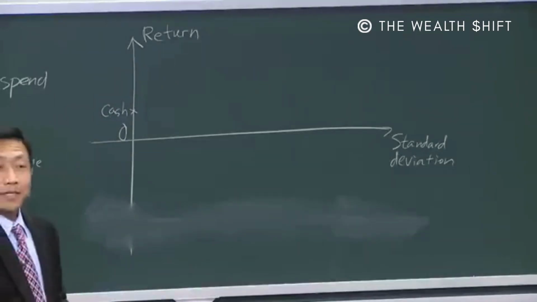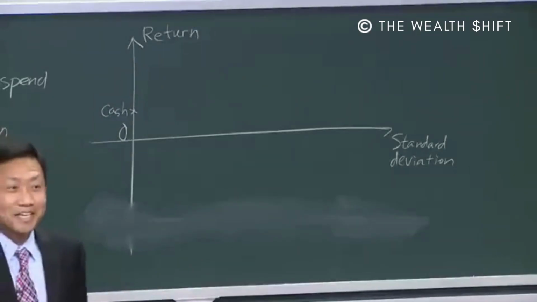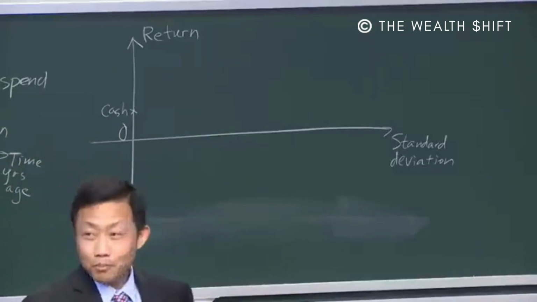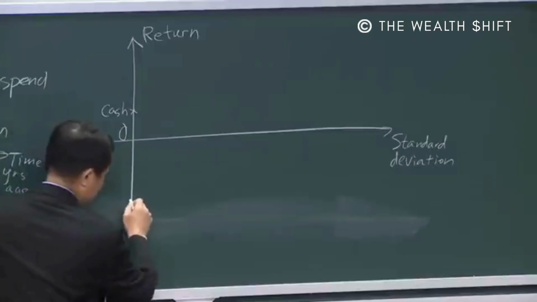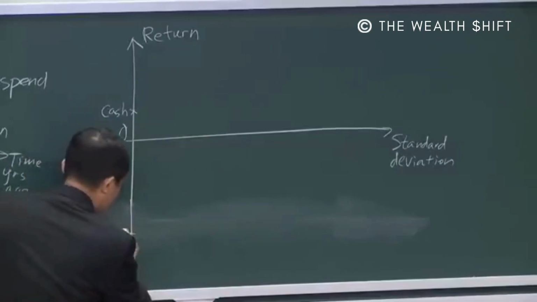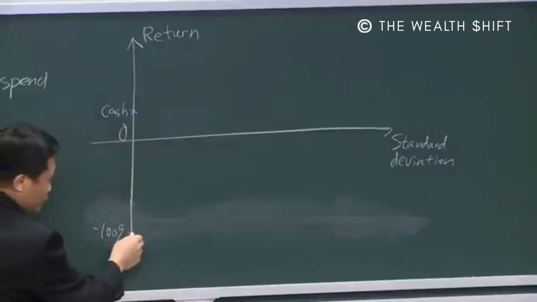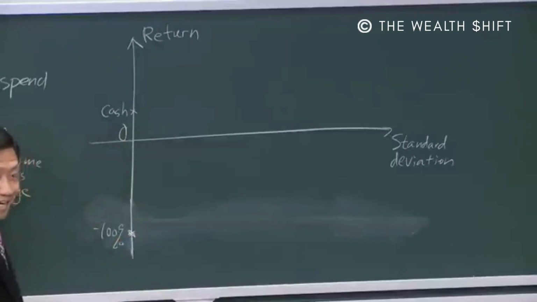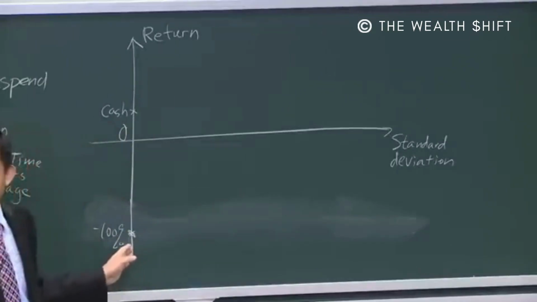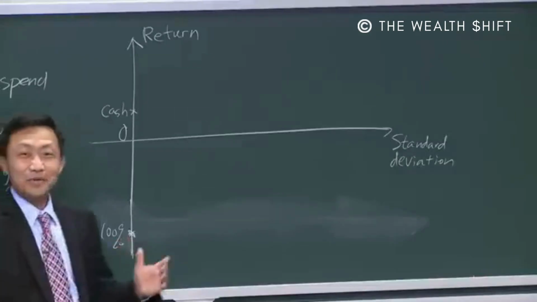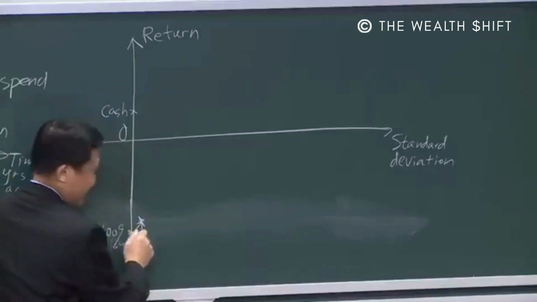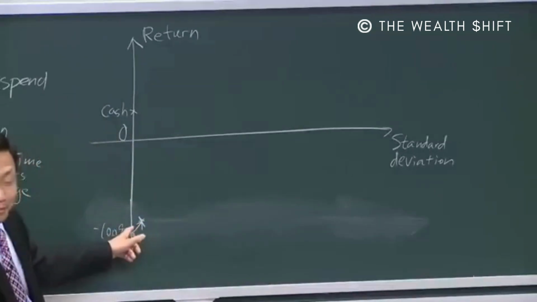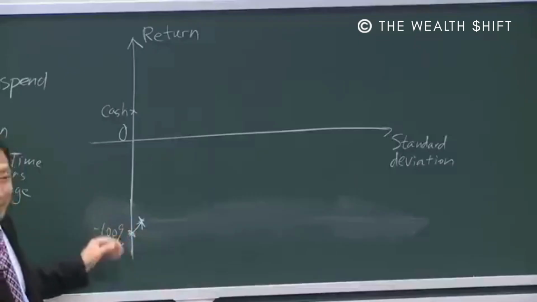Let me think about another example. Where's lottery? So you buy your Powerball, right? Let's assume you put everything in lottery. You're going to lose, so your expected value is very close to losing 100%. And your standard deviation is probably very close to 0. So you'll be somewhere here. Oh, no, it's not exactly 0. So maybe it's somewhere here. Not 100%, but you still have a pretty small deviation from losing all the money.